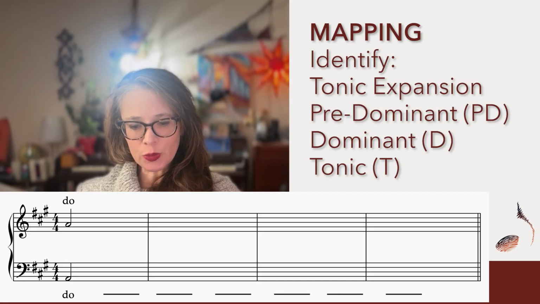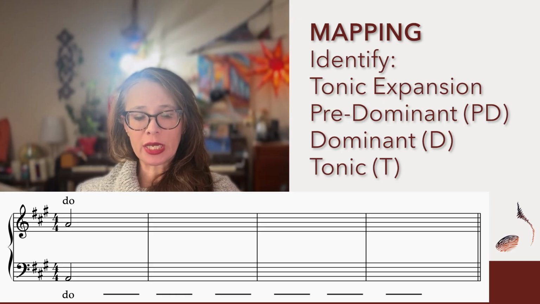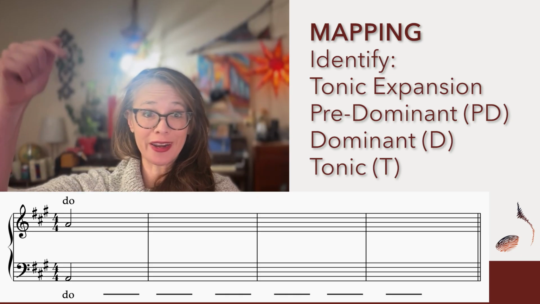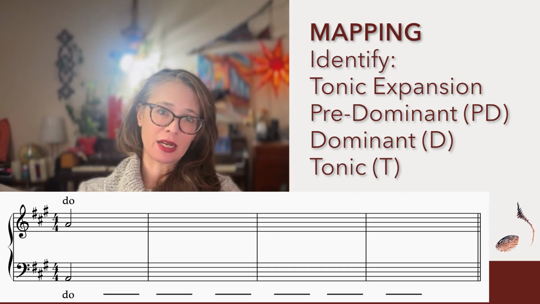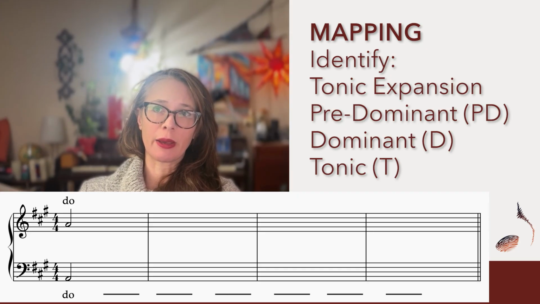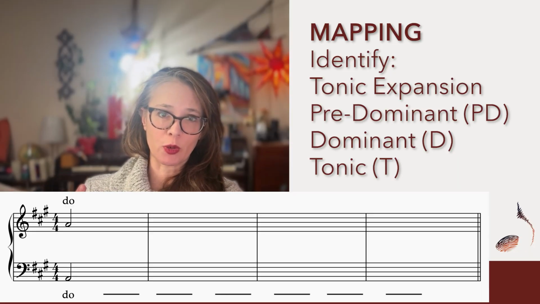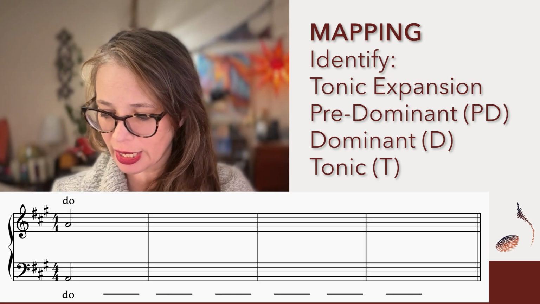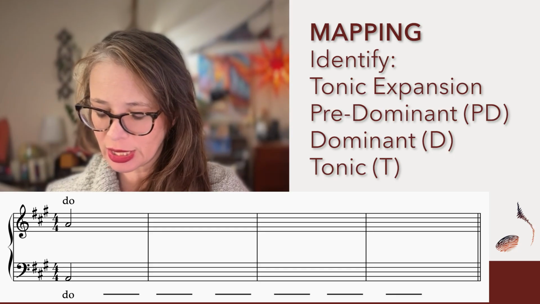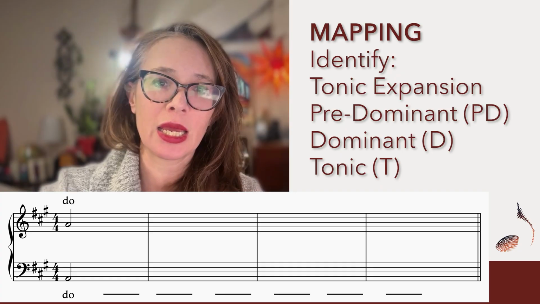For these first 2 listenings, I just want you to listen, and what we're going to do is create what's called a map. You're going to mark each chord as tonic expansion, and when you get to the predominant, you're going to draw an arrow and mark that as predominant, then the dominant chord, and then the tonic chord. This is going to be pretty easy for this lesson because there's only going to be 1 predominant chord. You could have more than 1, but for this video, we're just going to have 1. So you could just draw a line to outline where that tonic expansion section is, and then mark PD for the predominant, D for the dominant, and T for the tonic.